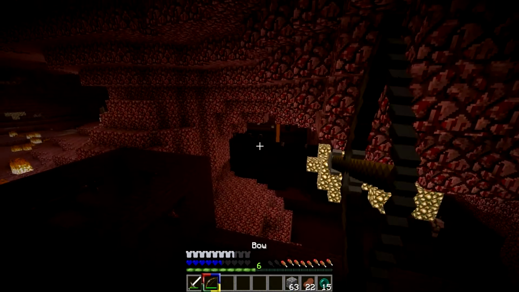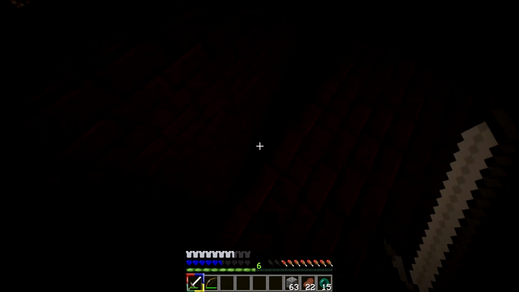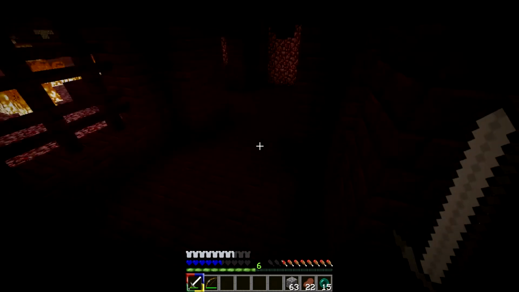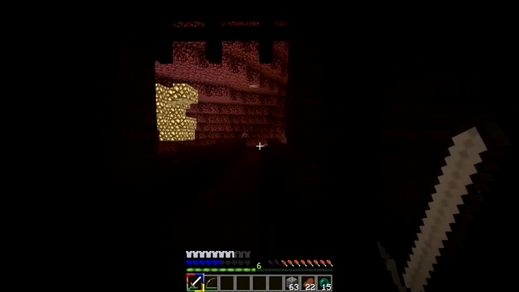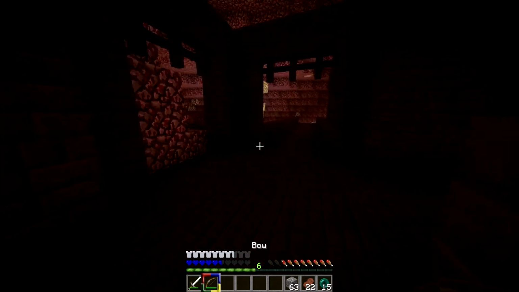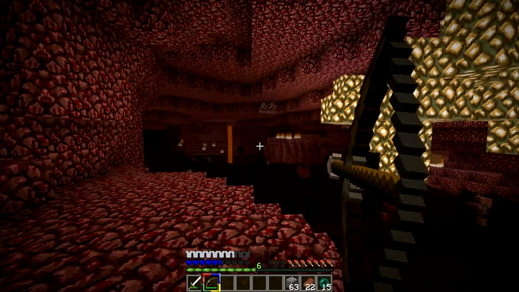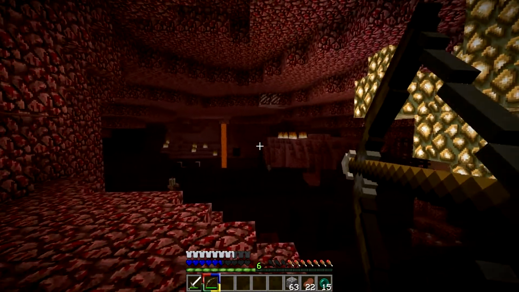Let's see. Oh, there's a wither skeleton down there. But we don't need wither skulls, because I don't want to kill a wither just yet. And I'd rather get a looting sword before I killed a wither, so I could actually get the skulls. I want to stay on top of this. I don't want to go underground, really. So we can snipe him. Can we snipe him? There's a normal skeleton over there, actually.